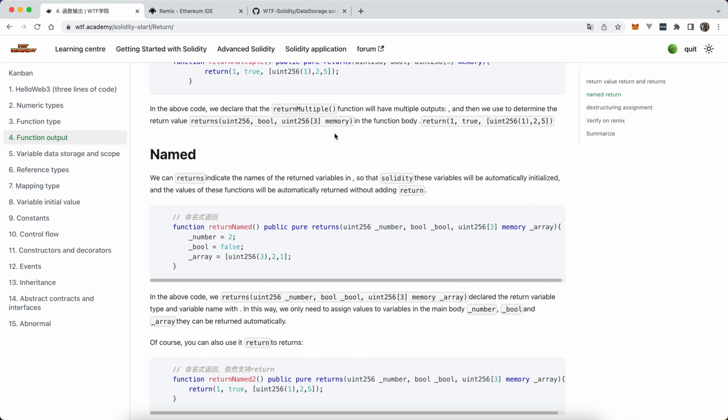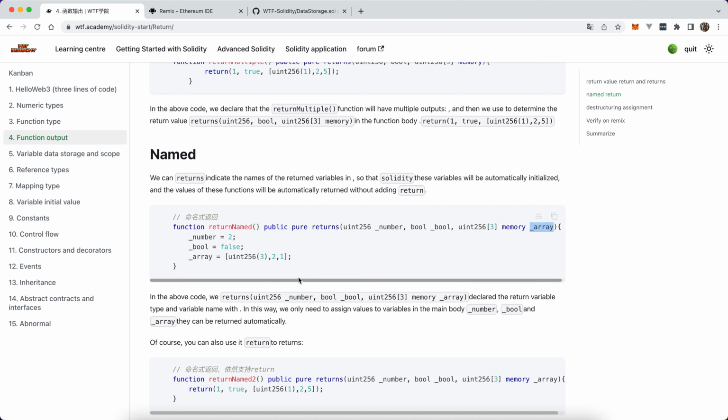The next thing is named returned variables. This is a feature Solidity supports. See this returnNamed function: in the returns keyword, besides the types, we also give the variable names: _number, _bool, _array.